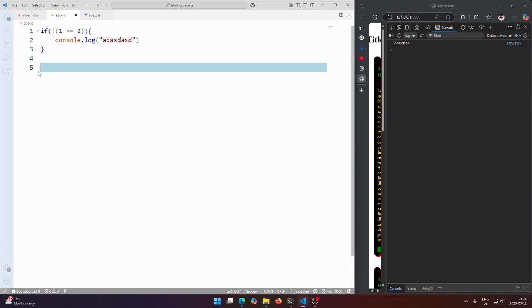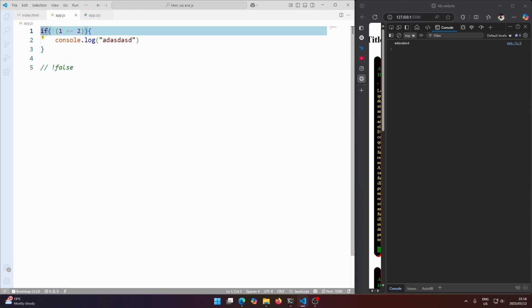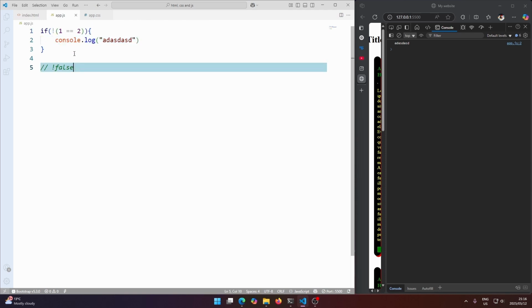So let me just write that down here. The outcome of this bracket here will be the word false. And then we have a not sign next to it, which is just an exclamation mark. So basically this is saying if not false, so in other words true, and then it's running the statement. So this not sign here flips whatever the outcome of this is.